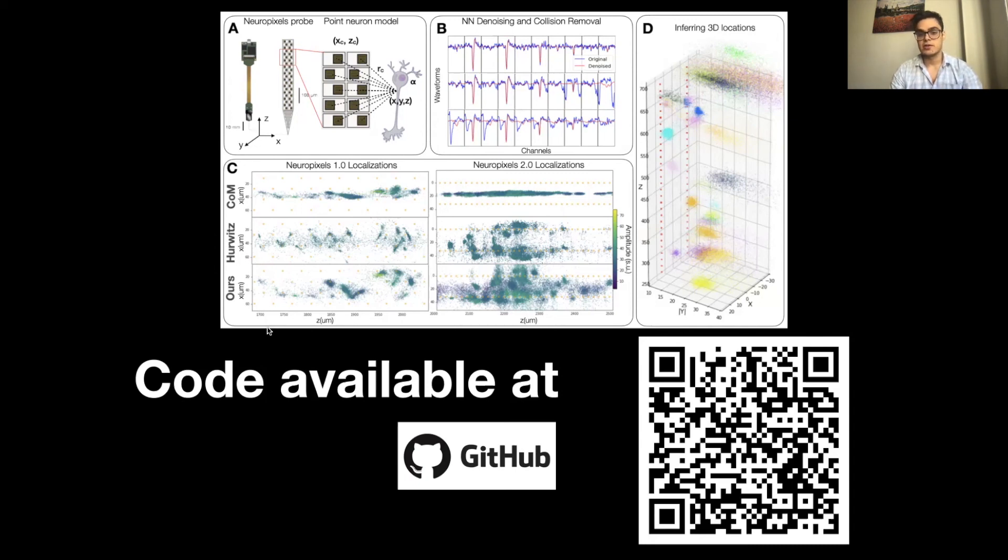To deploy this technique in your spike sorting pipeline, please visit our GitHub page for the open source software. With that, we'd like to thank all our collaborators that have provided valuable feedback and data to make this method possible. We especially thank our collaborator Nick Steinmetz at WashU for providing the testing data with the zigzag pattern, as well as Olivier Winter at the International Brain Lab for testing our code. We also acknowledge the Simons Foundation for our support and Columbia Zuckerman Institute for the awesome environment in which this research took place. And lastly, we'd like to thank you for tuning in and watching this video.